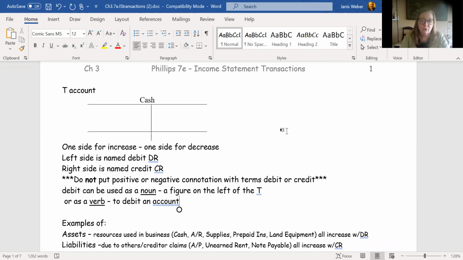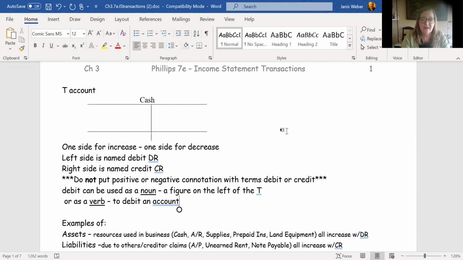But as we go forward into the next unit where we talk about adjustments and closing, it's going to become even more important that you understand T accounts and how they can track the activity and give you a picture of where you stand with that account, so you'll know how to adjust it to correct.